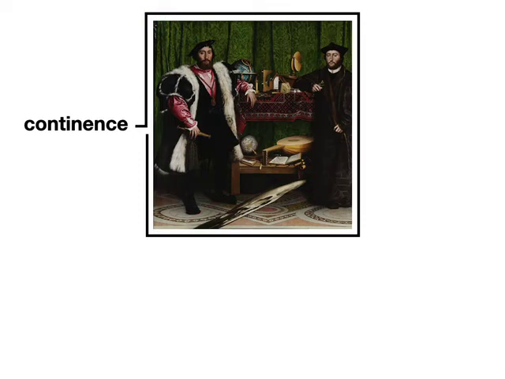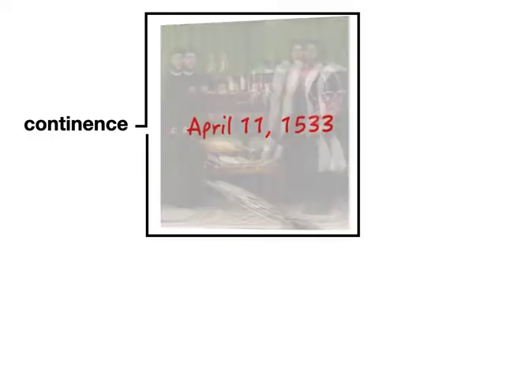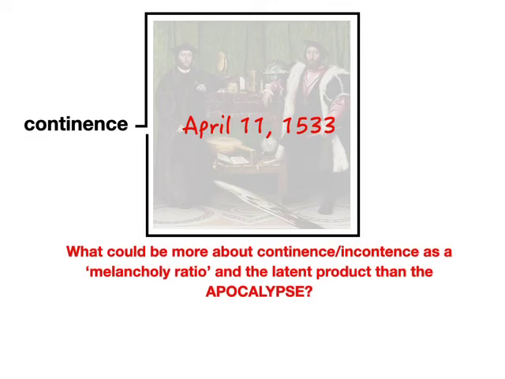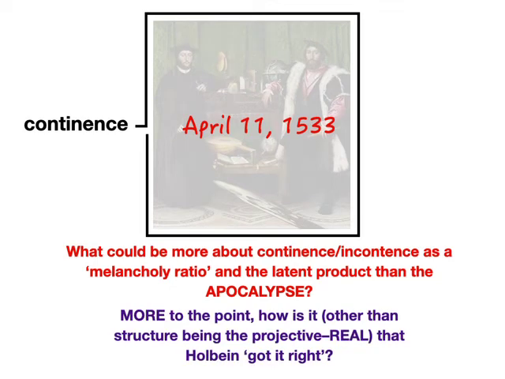The contrast between continence and incontinence could not be greater than it is in this particular painting. Using numerology, geometry, and information written on the back, the envers of the painting, Holbein is showing us the other side of history by referring to the astrological prediction of the specific day of the apocalypse thought to be Good Friday, April 11th, 1533, the date given for the completion or vernissage of the portrait.